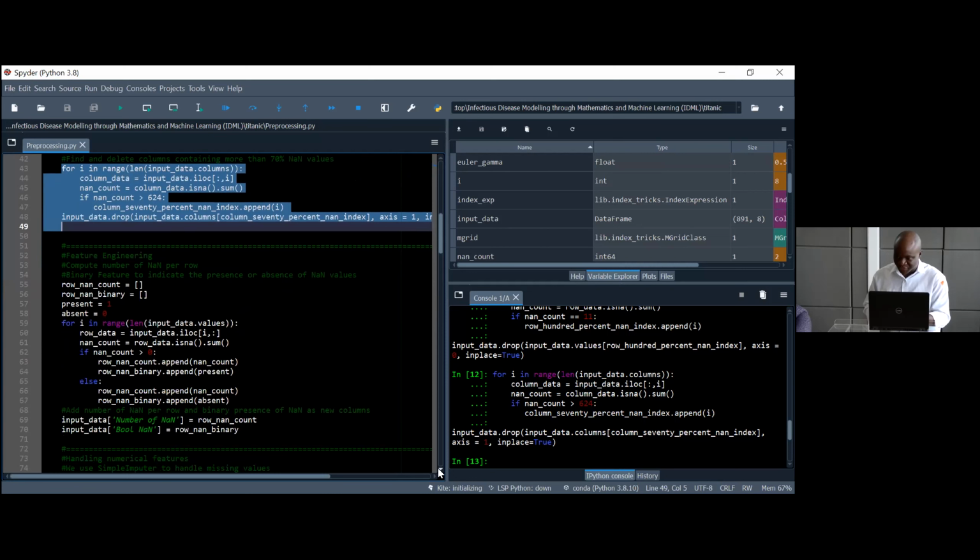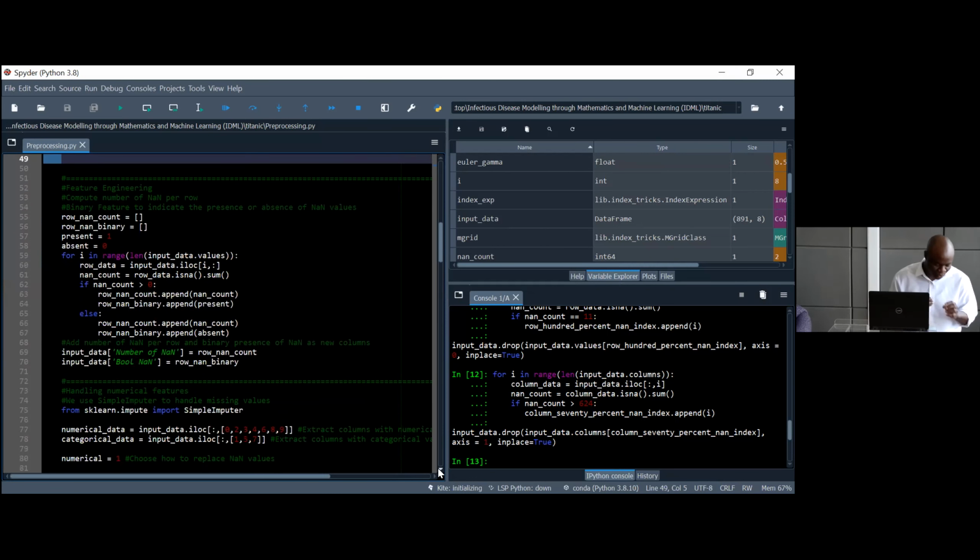All right. The next step is feature engineering. Remember, feature engineering, we said this is where you want to use existing data to try and create new features for yourself. You can be innovative about this. There's no specific rule of thumb about feature engineering. Looking at the data, you can think of something very innovative, come up with new features that can help your machine learning to become even smarter. So in this case, I'm thinking of 2 possibilities I mentioned before. It's just to count the number of missing values for every record, and then I also indicate with a Boolean value whether for every specific record there is a missing value or not, right?